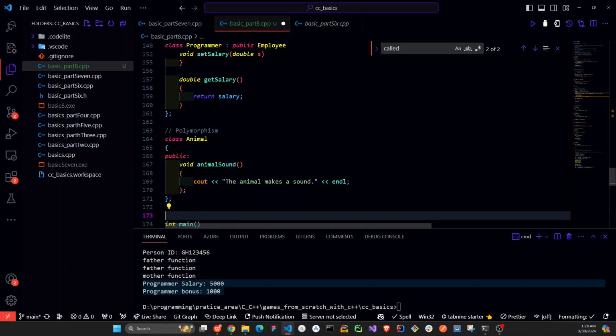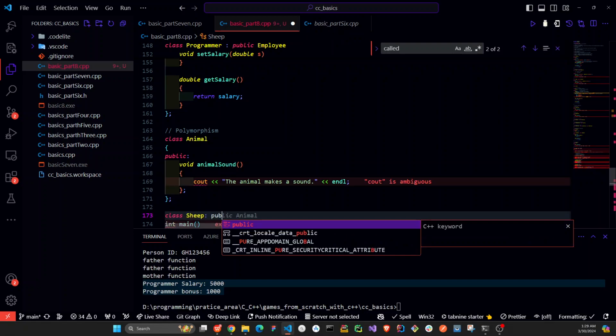Now let's create a derived class. First we have a derived class called sheep, which is deriving from the animal class.